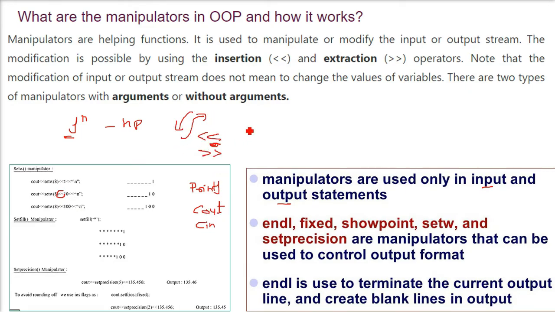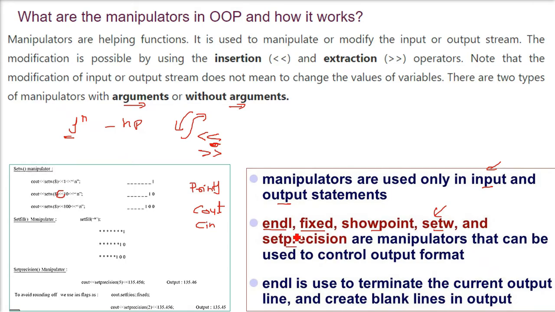There are two types of manipulators, with arguments and without arguments. As I said, manipulators are used only in input and output statements, like endl, fixed, showpoint, setw, setprecision. I'll show you some more of them.